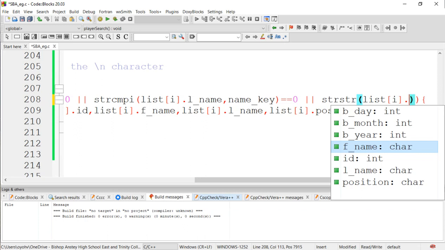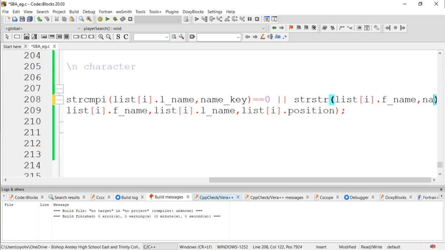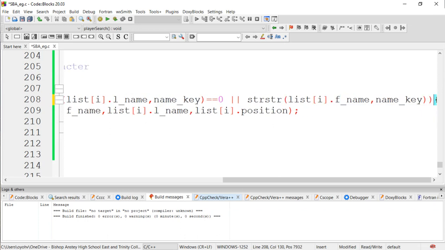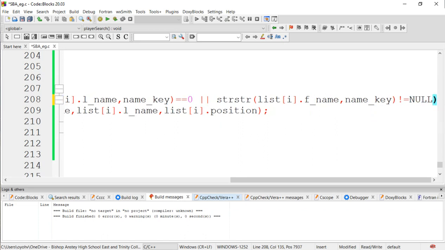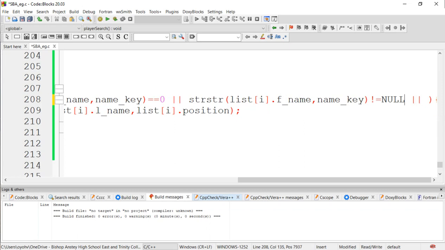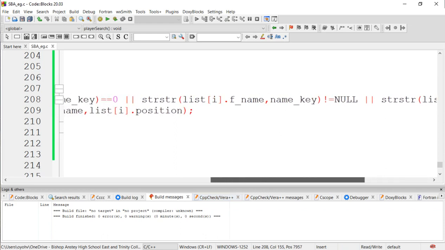Yeah, what is it? Yes. Don't call it a constant though, because in this instance it's not. Alright? So we're doing that for first name and we're doing it for last name. So comma, name underscore key, right? Once it is equal to null. Or we have to do the same thing, but we can do the same thing for last name. Alright, so L. Okay? So we check against the substring now too.